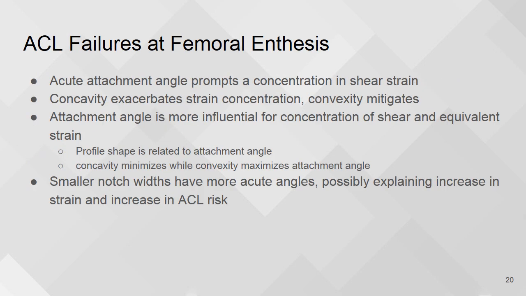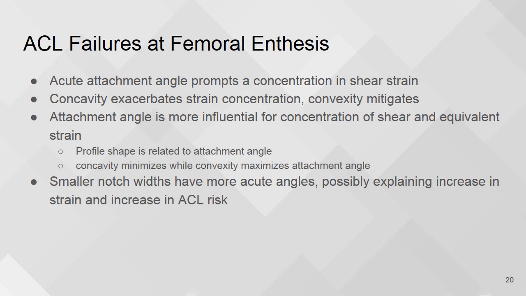The results of this study show that when there is an acute attachment angle of the ACL at the femoral enthesis, there is usually a concentration of shear strain, especially at the most distal point of attachment. The results also showed that a concave tide mark profile exacerbates strain concentrations, whereas convex profiles mitigate strain concentrations.